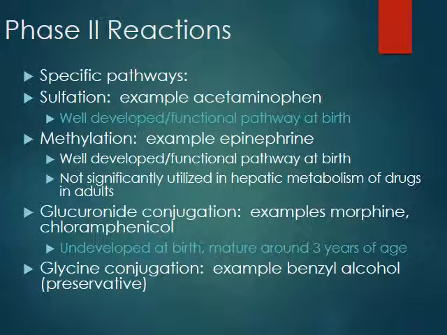On the other hand, though, you may have certain pathways which are going to be underdeveloped at birth. It may take some time to really get up to kind of full functioning. So for example, with the metabolism of morphine, the glucuronide conjugation is actually underdeveloped at birth. It doesn't mature until around 3 years of age. So for those kids, they have a decreased amount of the drug being metabolized, which means your dose on a relative scale is going to be lower than you would see, because otherwise they're going to build up the drug, which can lead to increased CNS and respiratory depression.